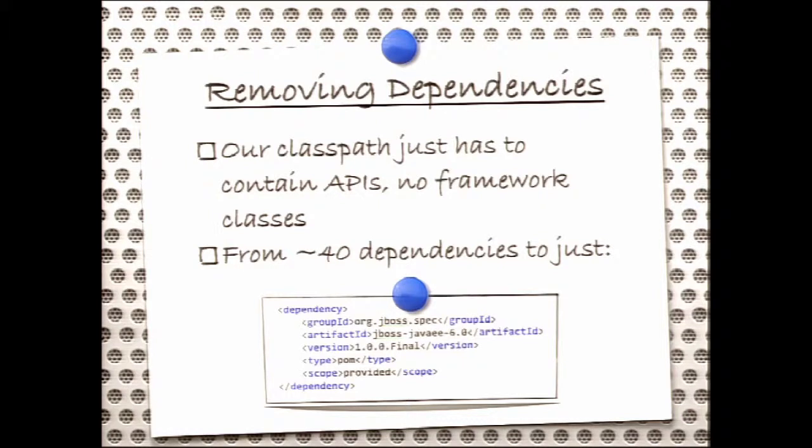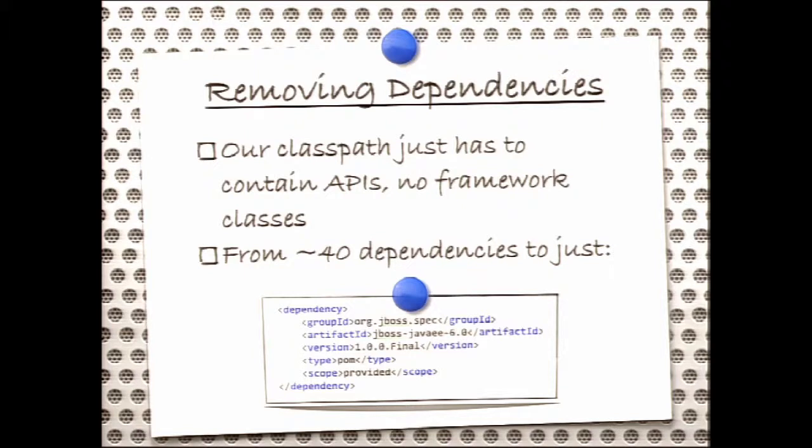And this is nice because if you look at a typical Spring application, they have like 40, 50, 60 dependencies defined in Maven on all kinds of frameworks and all kinds of Spring APIs. And if you look at a typical deployment, a typical war file, for example, they're easily like 50 megabytes or even larger, because you have to package all your frameworks in your war file. And we're just going to replace them by the APIs from Java EE.